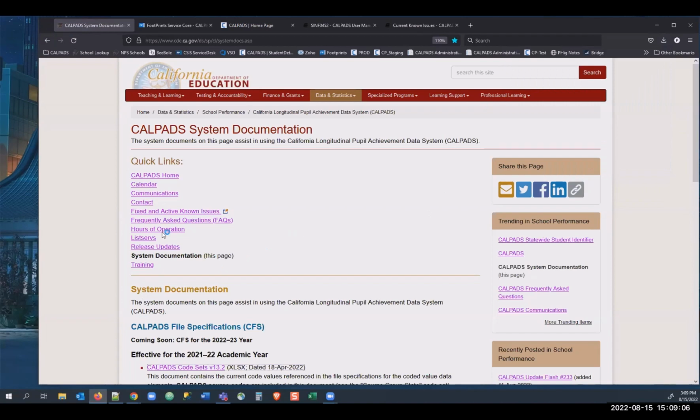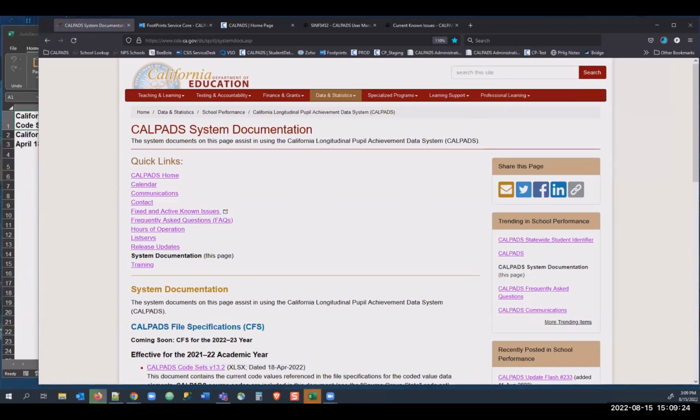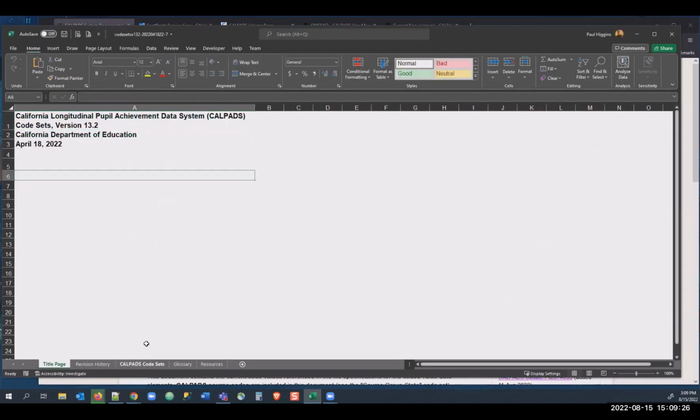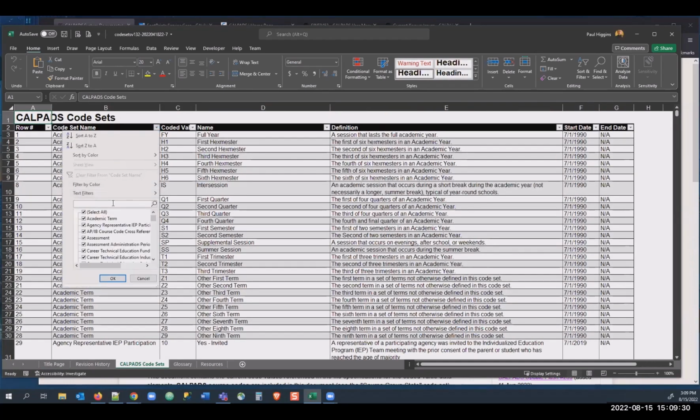Kara, I know I've seen it before, but I couldn't find it today. Where can I find the definitions for the PSTS codes? Code sets. I'm opening the code sets now, but it's taking a minute. What's the field called? Do you recall? What's the particular element that is in the code sets?